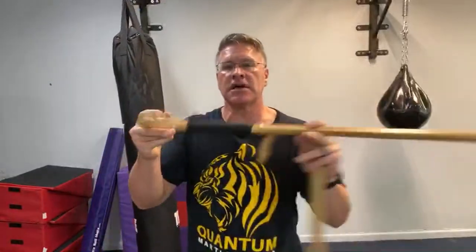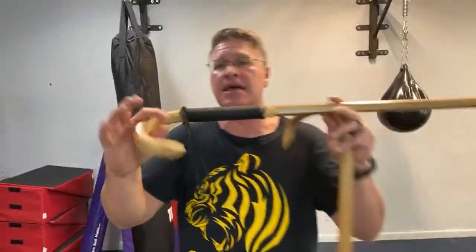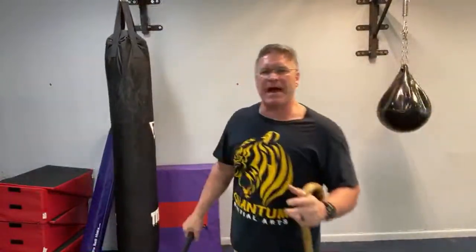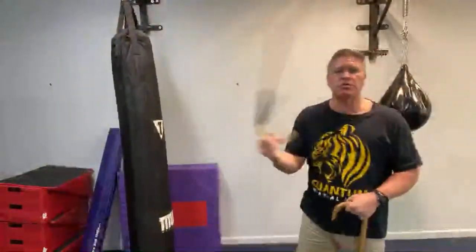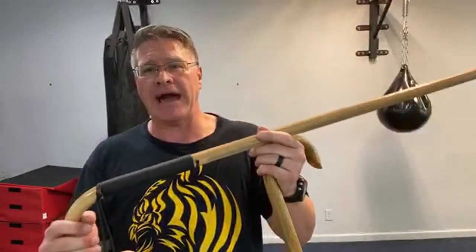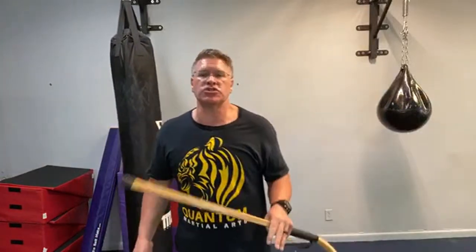Even fast spins with a heavy cane — like this Canemasters self-defense training cane, or even the top-of-the-line Canemasters Travelers self-defense cane that has all the extra features designed to break bones and smash — this thing is very effective for self-defense. However, when you start to make the biggest mistake and get into spinning, then hit something, you have almost no power. It bounces right off. It's very hard to be accurate. I do a lot of spinning and I encourage you to spin as much as you can in every workout — but I want to distinguish the reason for it.